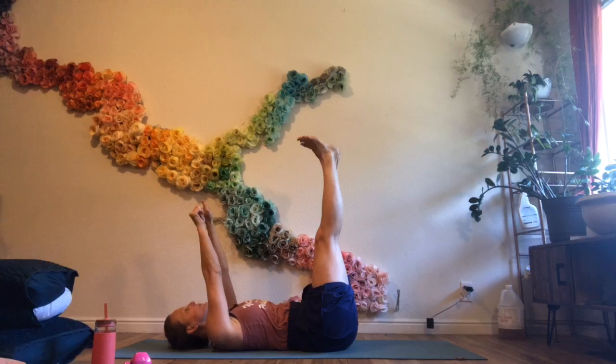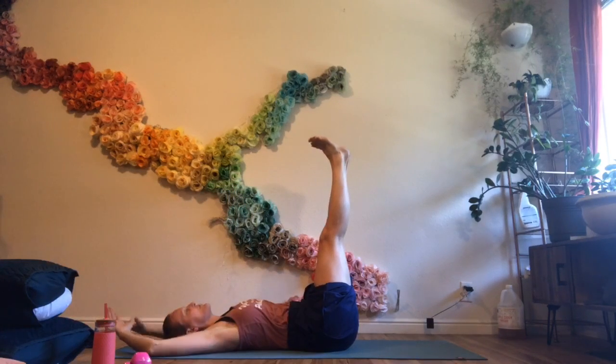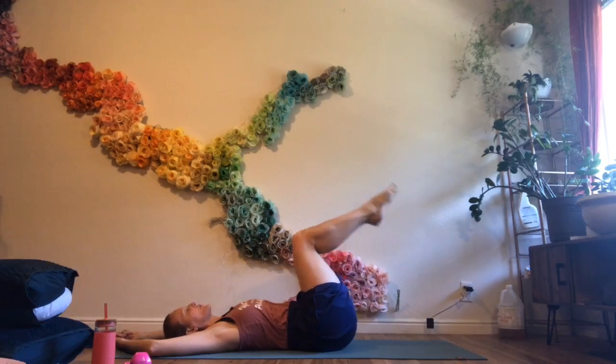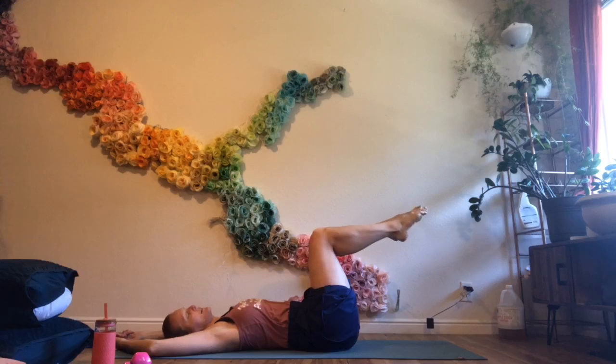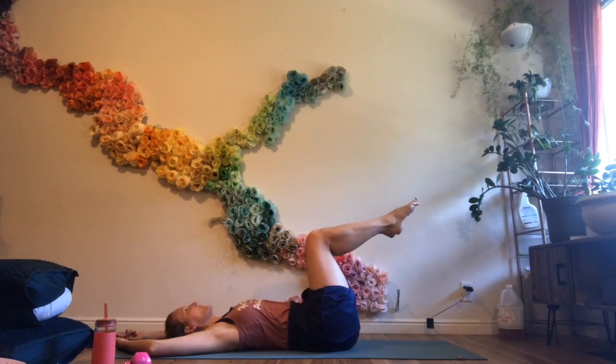All right, my people. Point those toes up toward the sky. Relax the upper body. You can also do this with knees bent. I'll show you with knees bent first. You're going to lift the hips and lower. Breathe it out. Breathe it in.